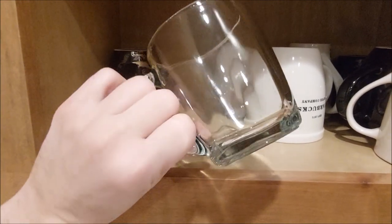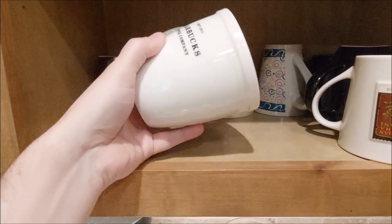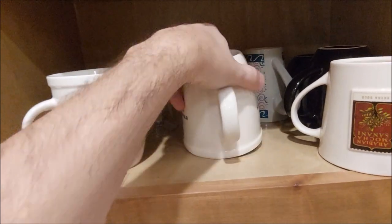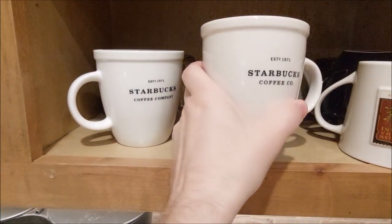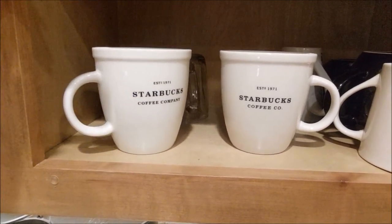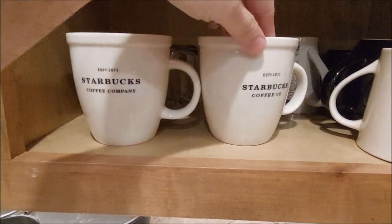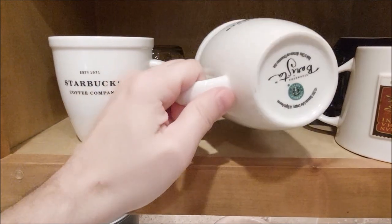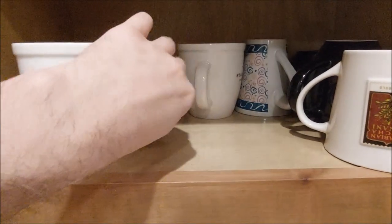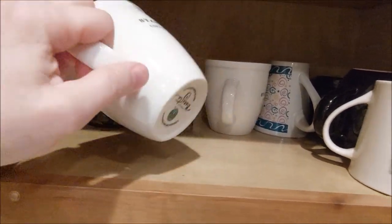I think this is a Bodum mug — maybe it's somewhere else, but it's clear. Kind of neat. These are two different Starbucks cups, very popular, but there's two different versions of them. You may or may not be able to see the difference — 'Coffee Company' versus 'Coffee Co.' Same on the other side. In the bottom you look at the date — we got 2000, 2001. And this one is 2006.